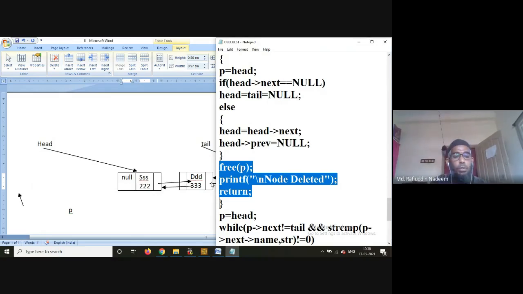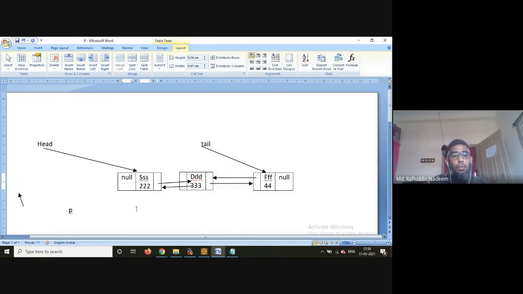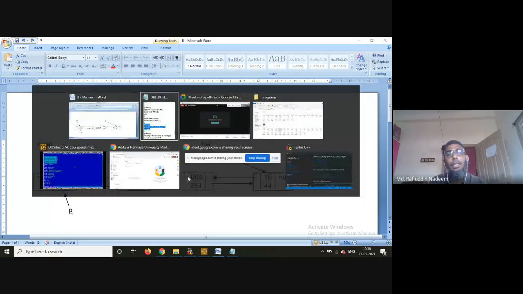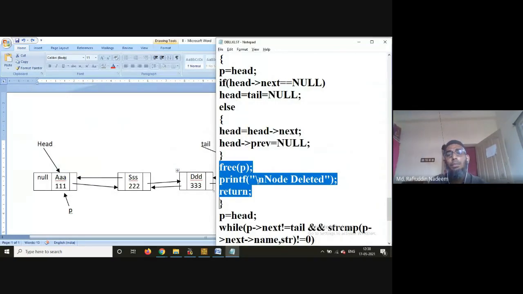And suppose it is not the first node you are supposed to delete. Assume that you are going to delete DDD. Then we'll come to this part.